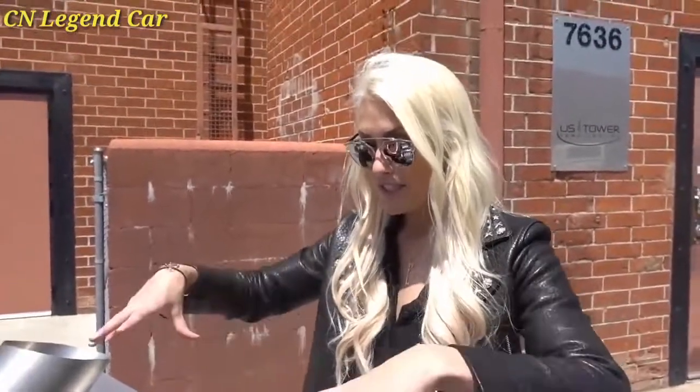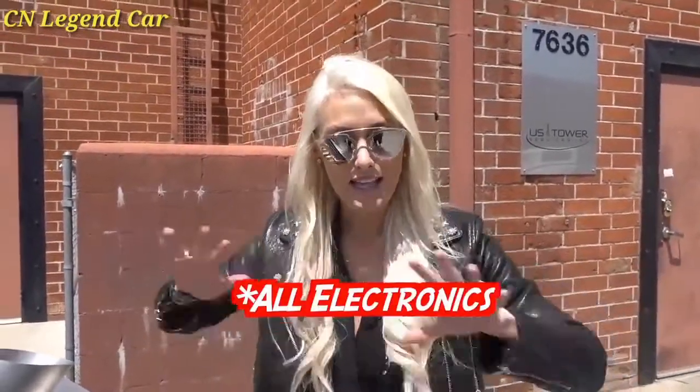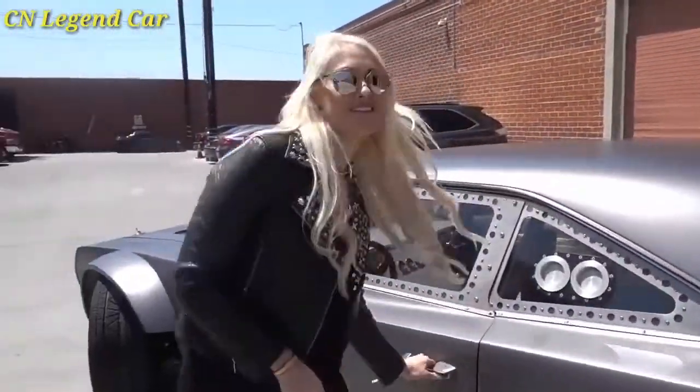The EMP actually completely shuts down all electricity around it. So what would happen is, if you turn it on, helicopters would literally fall out of the sky. Movie stuff. The magic of movies, right? Let's get in.